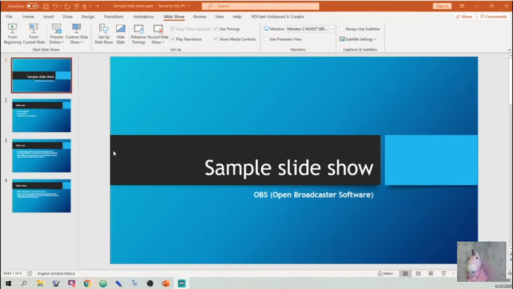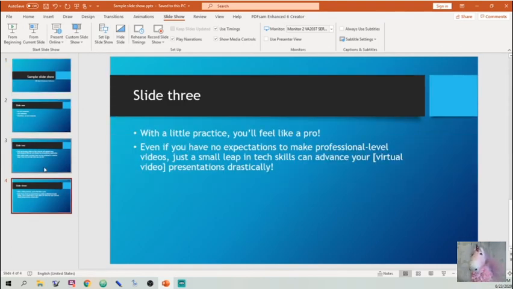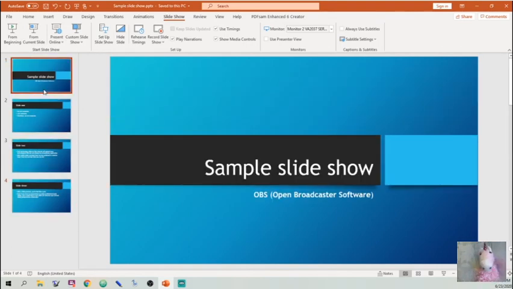And for this purpose on screen, I chose to create a set of slides. I happen to use PowerPoint, but this could be done using anything else. So it doesn't have to be PowerPoint. It doesn't even have to be slides, just whatever you have on screen if you wanted to share this with people. But in my case, let's say we've got this slideshow that just has one title slide and then 3 other slides in it. And this is the thing that we're going to try to create a presentation of.